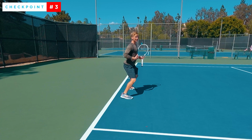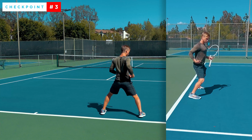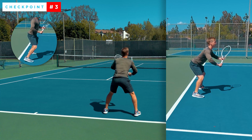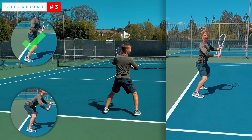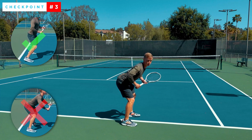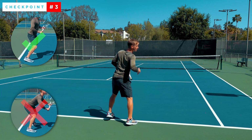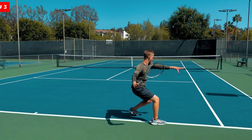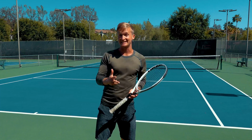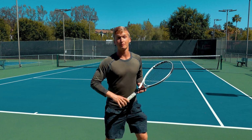The third and final checkpoint you want to look for to literally get that maximum speed is to make sure that you're maintaining this inward curvature of the lumbar region of the spine. This is contrarian to having a flatter back when you split, which by not having this arch in the spine, it makes it so you can't use your posterior chain, like your glutes and your hamstrings, to support your back and give you that speed. It will also prevent any injury.